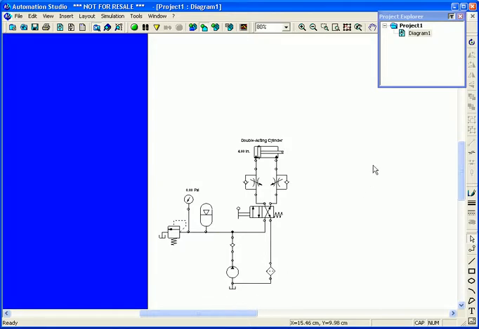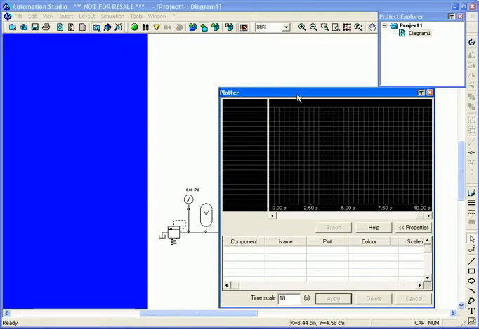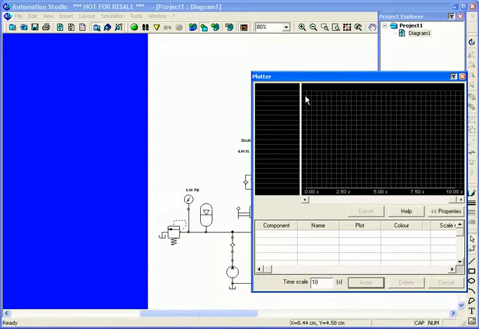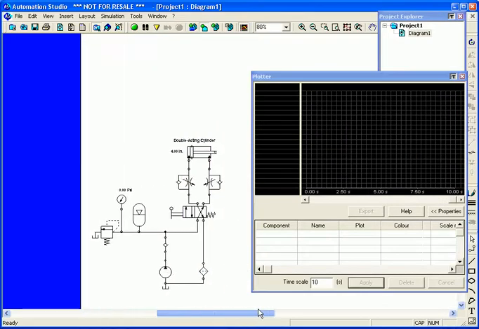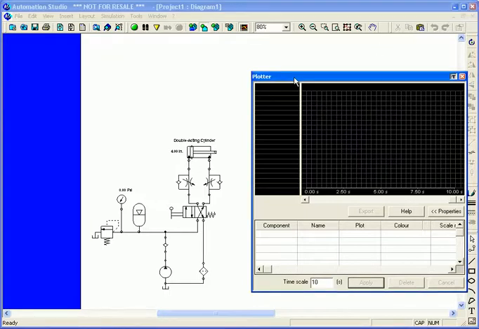Now, before simulating the project, the plotter is pulled out. And the components that we wish to monitor are selected and dragged right onto the graph.